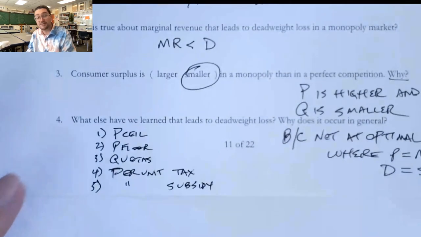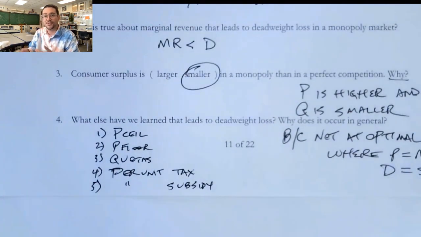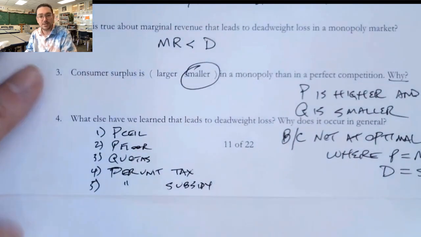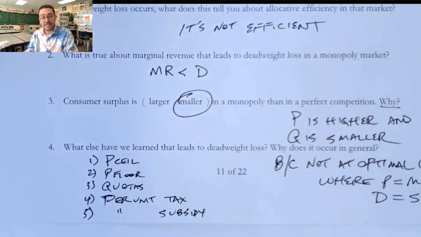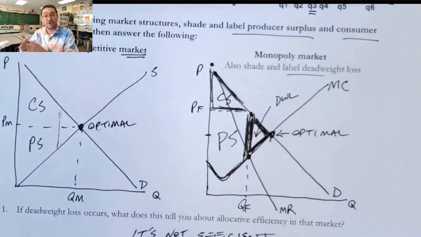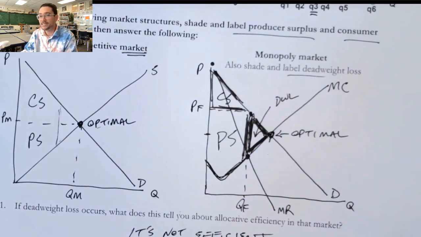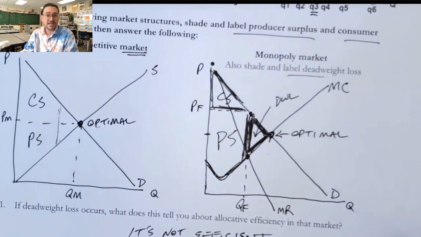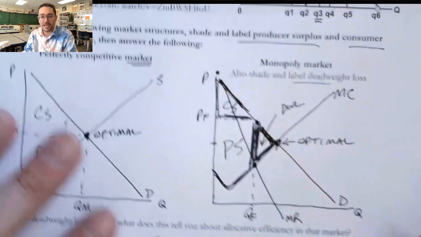All 5 of those are government interventions into an efficient market that cause it to have deadweight loss. Their intervention causes the quantity to not be at the socially optimal level, and that's why the deadweight loss is happening. Now, all of these would lead to a market failure as a result of the government intervention. But this is an example of a market failure where the market fails all by itself. And that's a really important observation to make: sometimes markets fail even in the absence of any government intervening in that market.